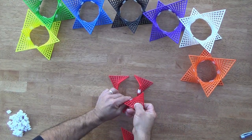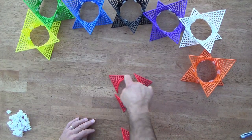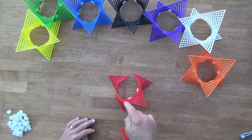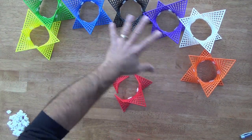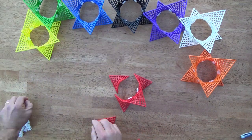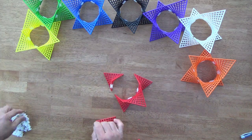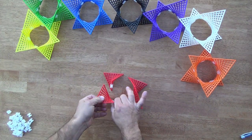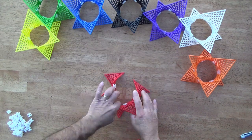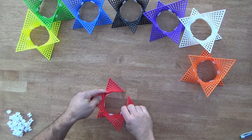Okay? And in an earlier video I showed this being made with a rainbow pattern around it, kind of a Roy G. Biv. But for this one I decided we're going to have each triangular antiprism be its own color. A little bit easier to see what's going on in terms of the final octahedral shape with its 8 faces. Okay, whoops, and put that one together there.